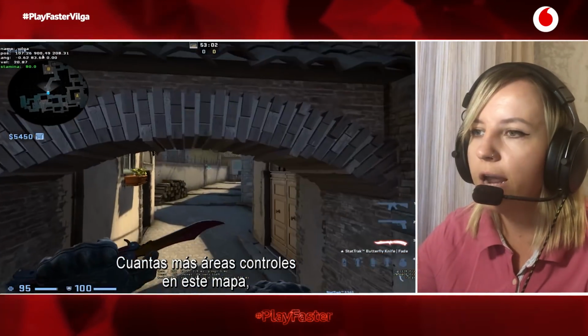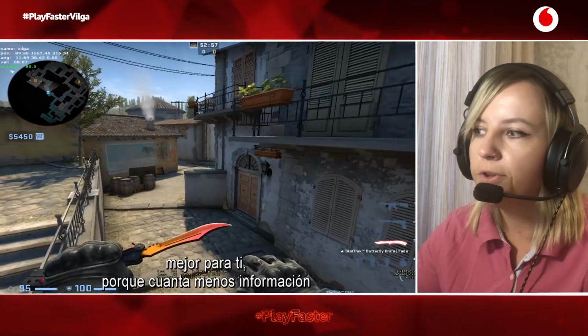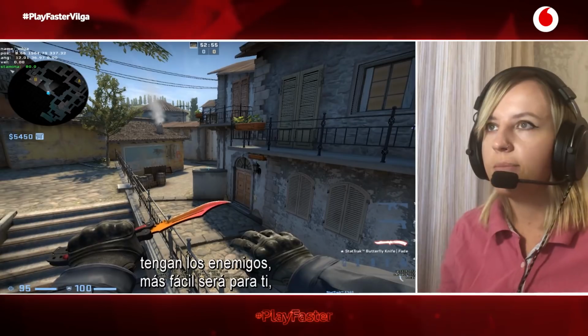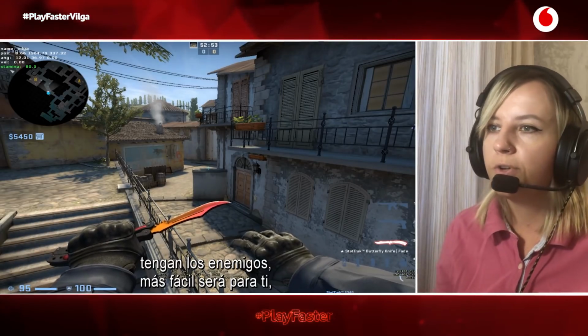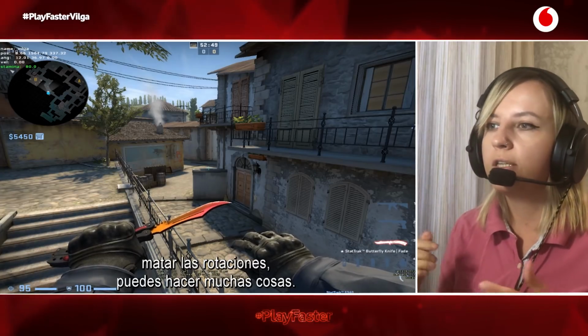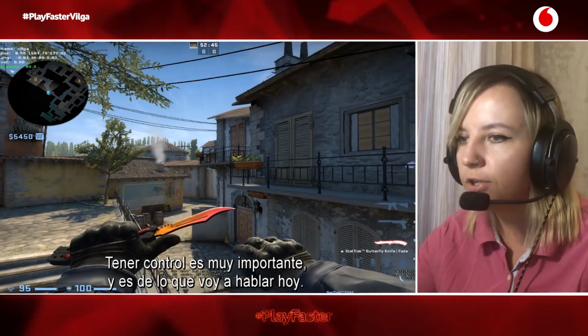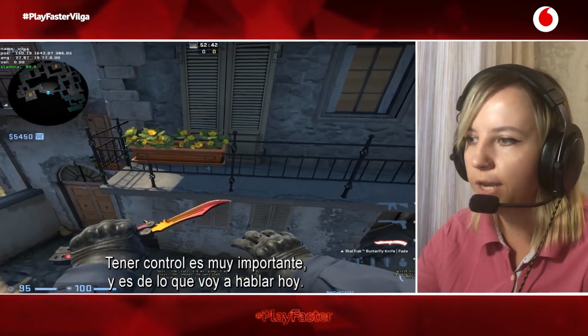And the more areas you have control on this map, the better it is for you, because the less information enemies have, the easier it is for you. You can do the proper executions. You can do fakes out of it. You can kill rotations. You can do many different things. So having banana control is very important. This is what I'm going to talk about today.